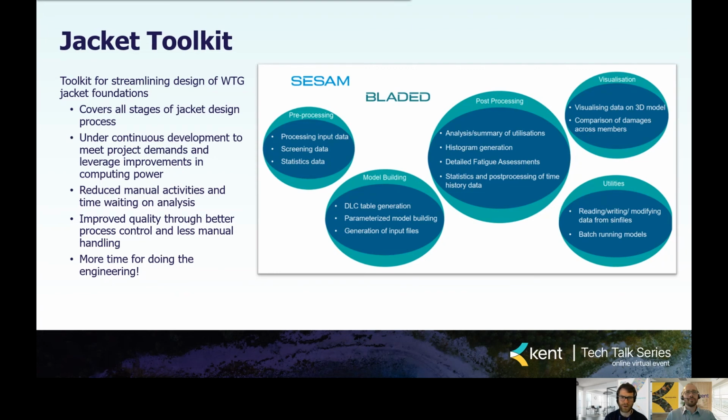The benefits of the toolkit is to reduce manual activities and the time waiting on analysis. It gives improved quality control through reduced manual tasks. There's less chance for human error. And the main benefit is that there's going to be more time for doing the engineering. And this figure on the right here just shows some of the aspects of it at a high level.